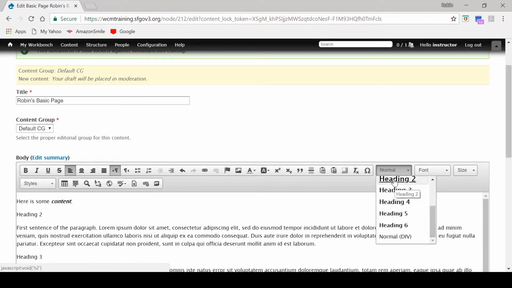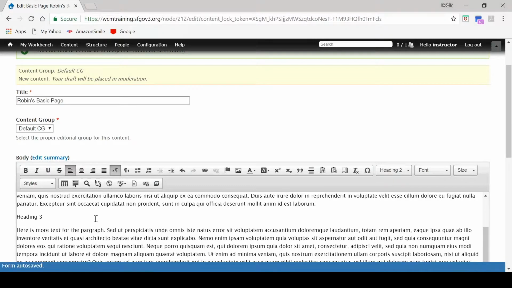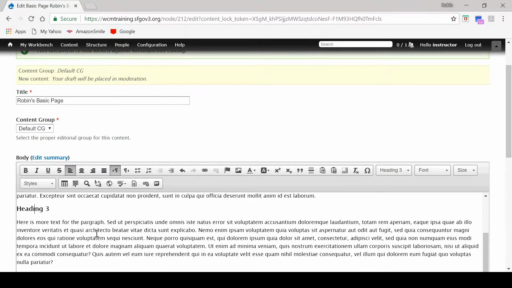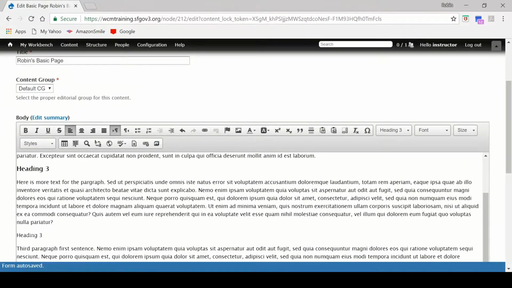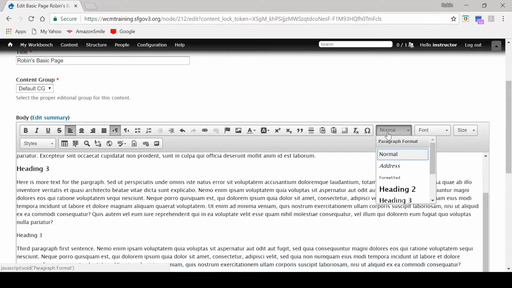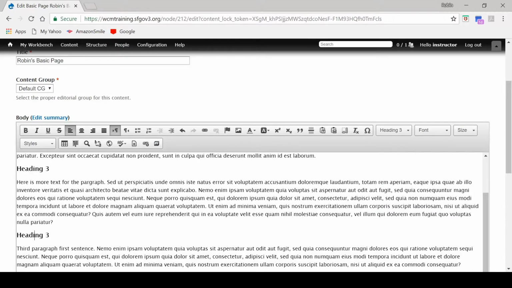But heading 2, I can apply here. I have my little phrase here, and I have another phrase. I have heading 3 down below this next paragraph. I'm going to apply heading 3. And I don't want you to think it's one to a customer, only one of these heading styles per page. So I have another example that I also called heading 3 that I'm also going to apply that same heading 3 style to as well, to show you that you can apply the same style on more than one location on your page.